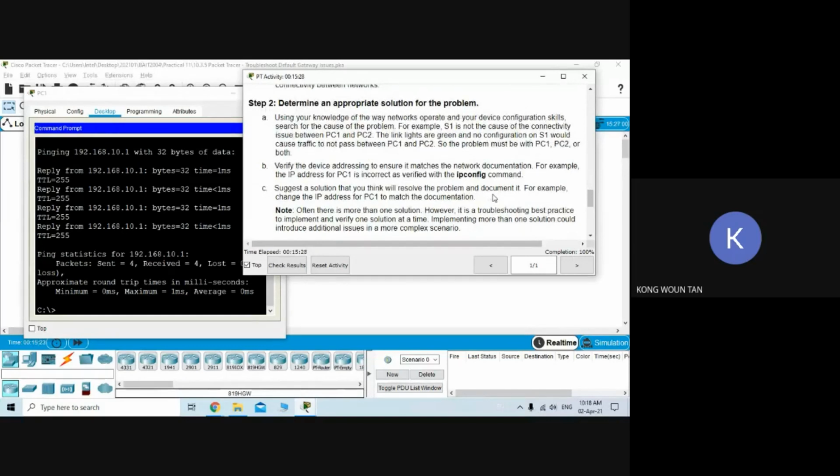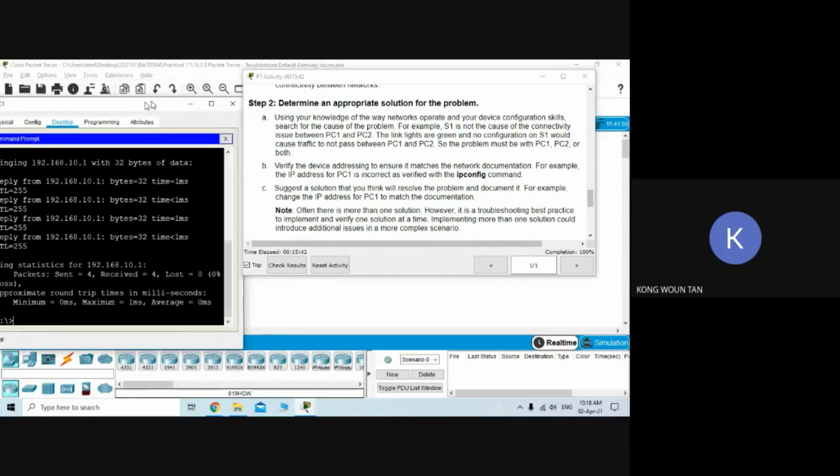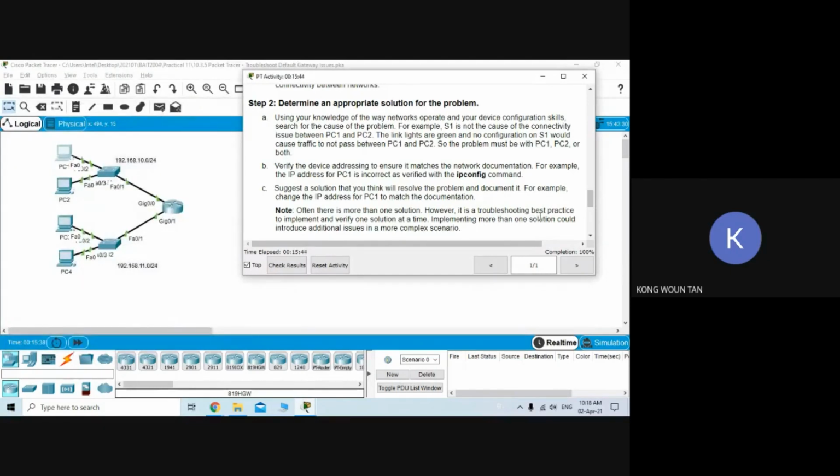Definitely, I already done one thing only. Make sure everyone's IP address is correct. Make sure every IP address is set inside, not missing, and make sure the default gateway is correct. Already solved all the problem. Normally the real troubleshooting won't be so easy. This one is a very easy one. I just do these 3 steps, already done, and after that I ensure that everything can ping already.